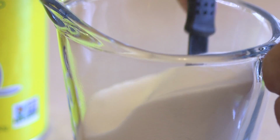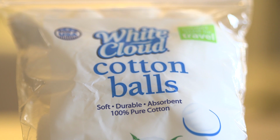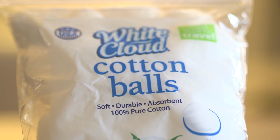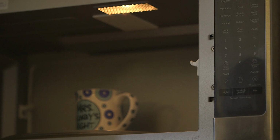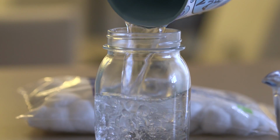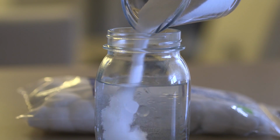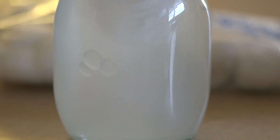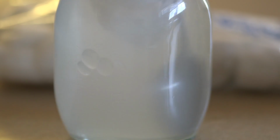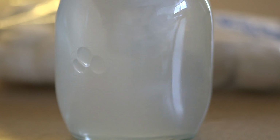And then you'll need boiling water and you need cotton balls. These are the cotton balls I used. You just buy them at a local store and they usually cost less than $1. Now get a cup of water and boil it any way you like. I'll use a microwave to boil it, but you could do this in a kettle or a pot. Next, I'm going to use a jar and I'm going to use the boiling water and my mixture and mix the two together. If you have a jar that has a cap, you could do it by shaking it, or you could just use a spoon, but make sure you mix it really well because we want the borax and the sugar to really blend.